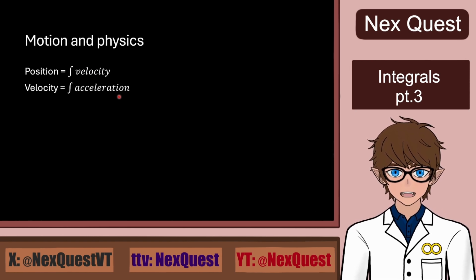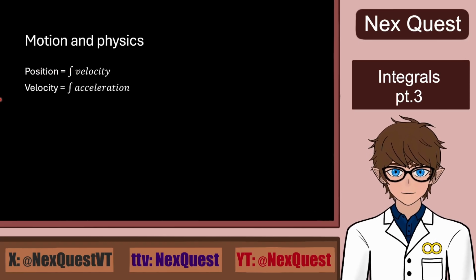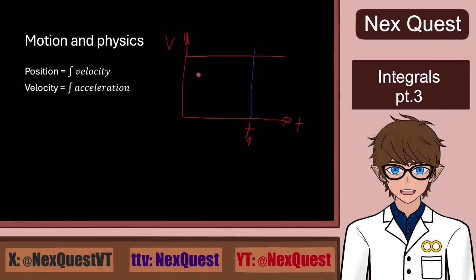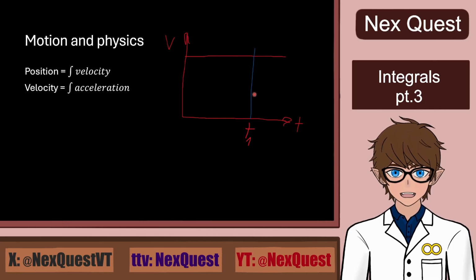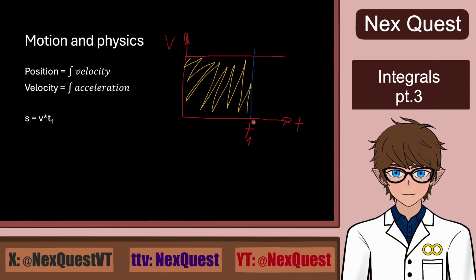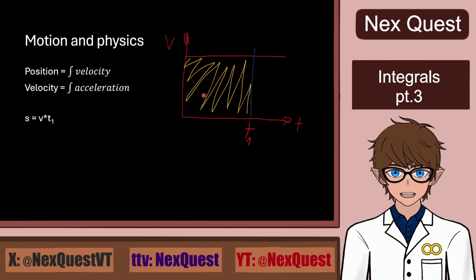Physics. We're back at physics, and when we did applications of derivatives, we said that velocity is the rate of change of position, and acceleration is the rate of change of velocity. So if we turn that around, velocity is the integral of acceleration, and position is the integral of velocity. And that makes sense because if we move with a constant velocity, we can see what distance we covered in a certain amount of time. At a certain time, we have covered the surface underneath the graph.